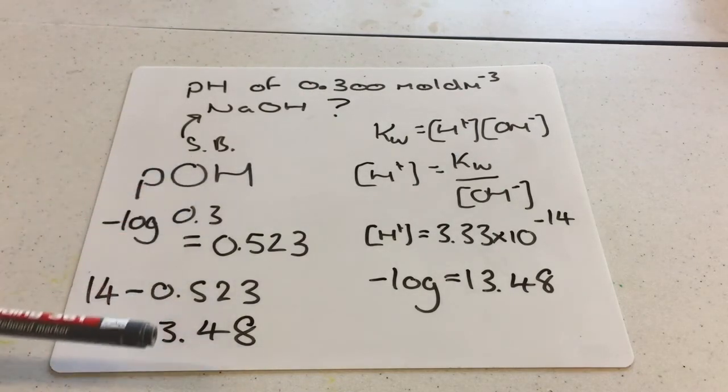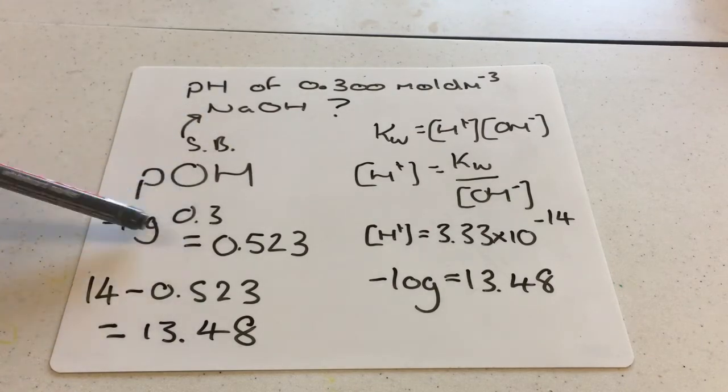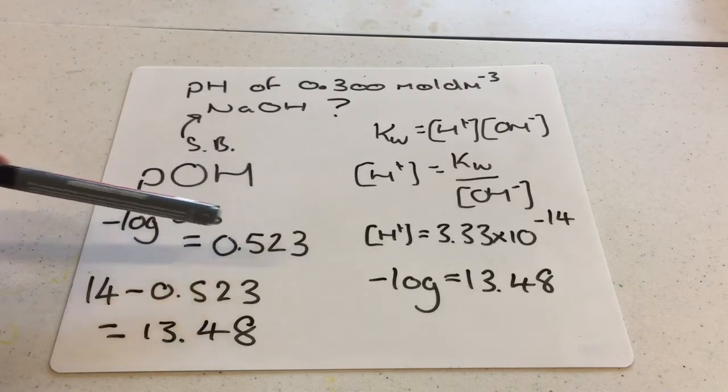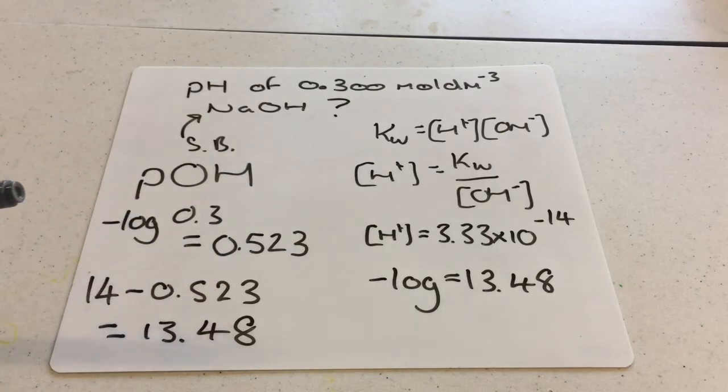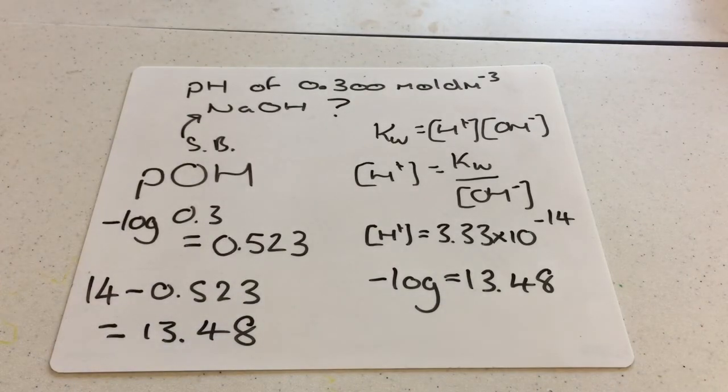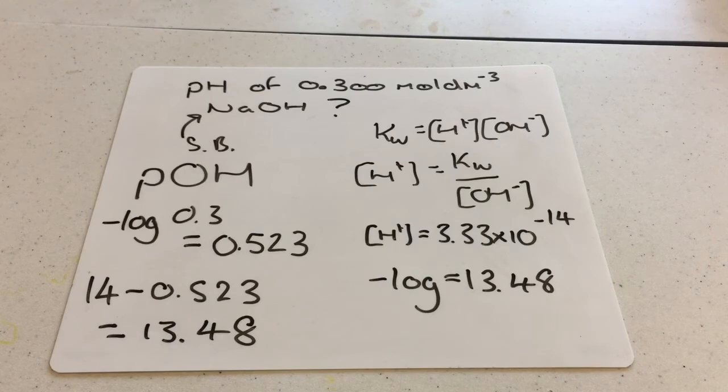You may find that significantly quicker. You may find that in the exam, if it's NaOH, some of you have made mistakes before, where you've done minus log of this number straight away. Well, I'm showing you a way to turn that into a correct answer, and look, it's exactly the same number. OCR mark schemes as well tend to say, look to see if the candidate has done the right thing on the final line, and if they have got the right number, award them all the marks.